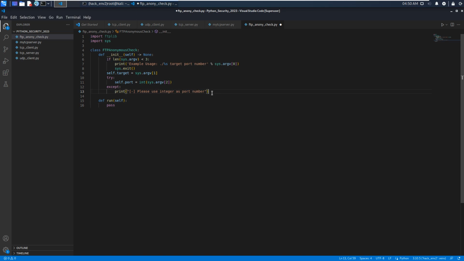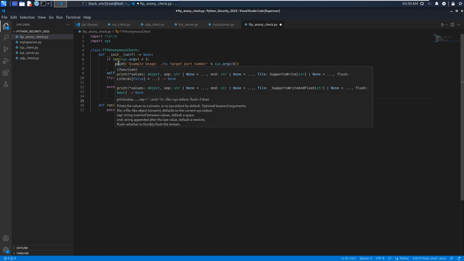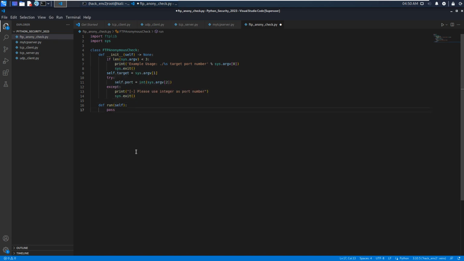And then we need to exit this program. All right, so far the init method of this class has captured or saved the user inputs to different variables. To be more specific, they should be attributes of the object of this class.